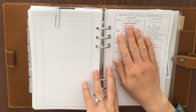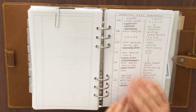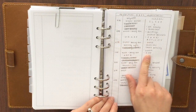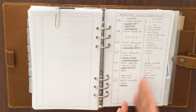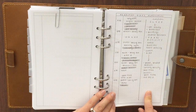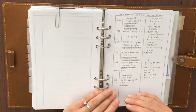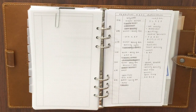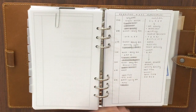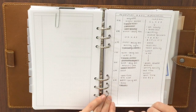And I can go into more detail on how to schedule out a newborn and a toddler and how to make that work, if that's something you guys are interested in. But this is the page I've been doing it on. It's just a 2-column page. I split the large column into 2 sections, and I map out when my baby needs to eat and what activities my toddler can be doing, and I try to change those up for each nursing session throughout the day so that it keeps him interested. I also tend to change the location that I'm nursing in, again to keep it interesting and different for the toddler so that he can be content with that.